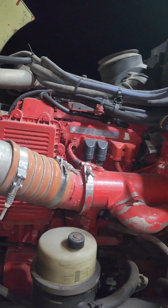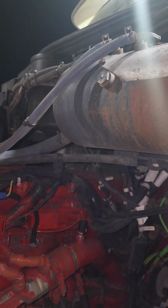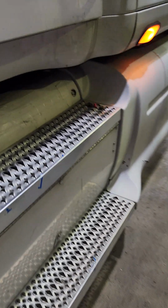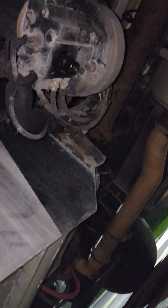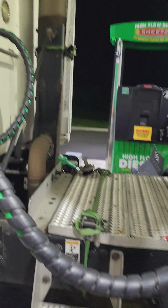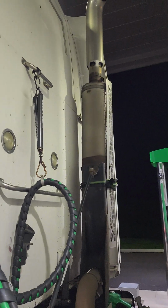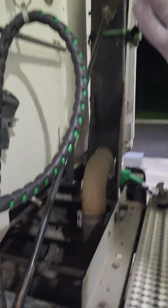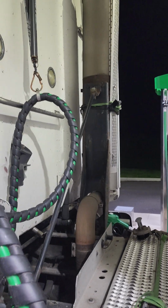So this is the general part. We don't open this mid-trip just because it's very hot. If you have a side glass or a see-through one, go ahead and use it. I'm going to look underneath it to inspect the transmission to make sure there's no leaks or anything underneath the tractor. We're going to walk here, so while it's fueling, make sure my catwalk is present, my exhaust. This here over time breaks, and then the exhaust might fall. So that's one thing I always inspect for.